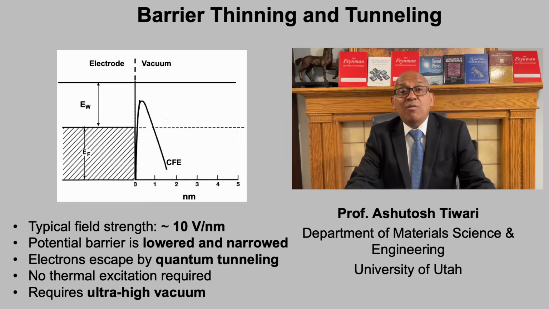It explains why CFE sources can produce an extremely small virtual source size and very high brightness, even though the emitter operates at or near room temperature. At the same time, because the tunneling probability depends very sensitively on the local electric field and surface condition, cold field emission is also highly susceptible to surface contamination and therefore requires excellent vacuum quality for stable operation.